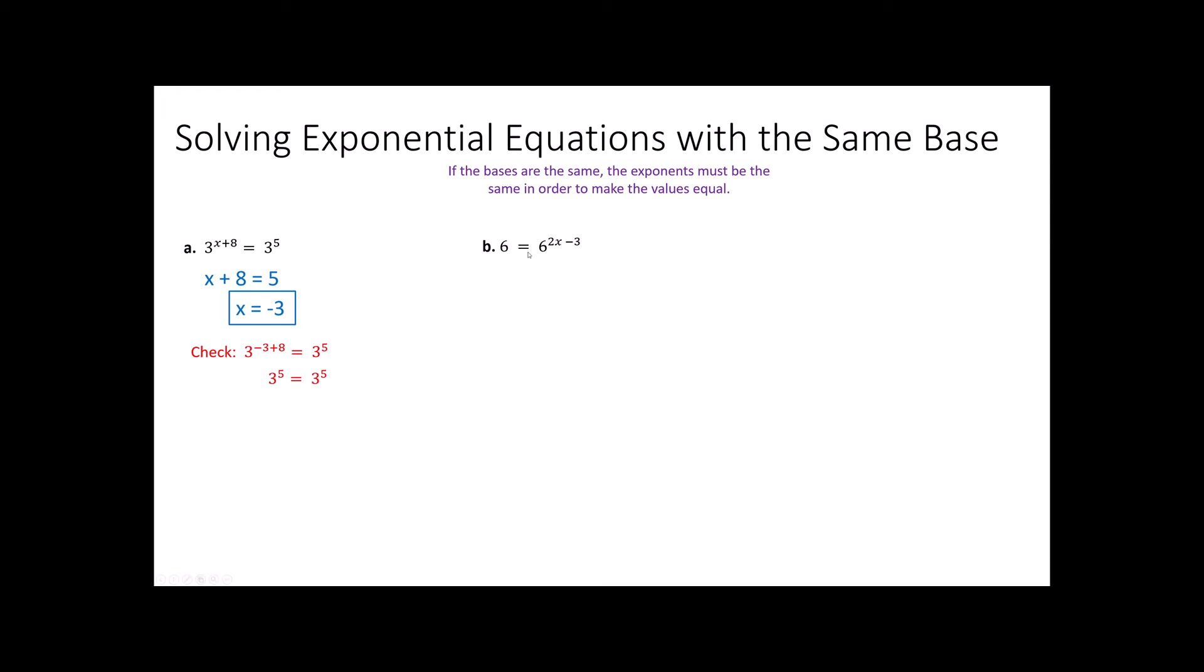Let me show you another one. If I have 6 is equal to 6 to the 2x minus 3, since both of these have a base of 6, in order to find the x, I just need to find out what is going to make this expression equal to the exponent on this expression. And of course this is 6 to the first power. So I take this exponent, set it equal to this exponent, and solve. Once again, this is a two-step equation. We ought to be very good at solving these by now. We're going to add 3 to both sides to get a 4, and then we're just going to divide both sides by 2 to get a 2. And of course I always like to keep my x's on the left, so I turn that around. This will only be true if x is a 2. And once again I can check that. If this is 6 to the first, and I go up here and I take this expression and replace the x with the 2, 2 times 2 is 4 minus 3 makes both sides 6 to the first.